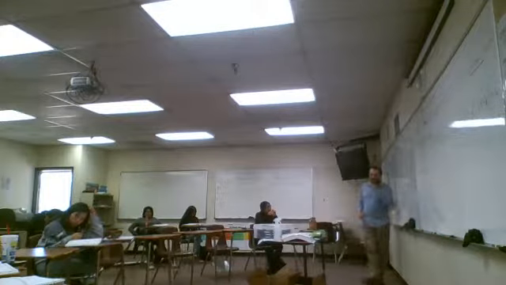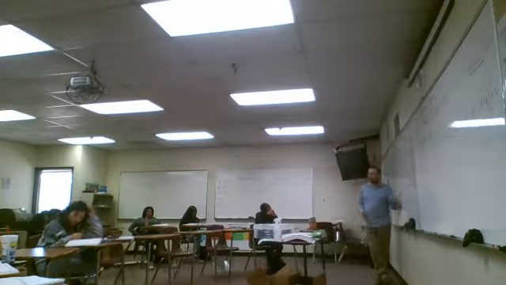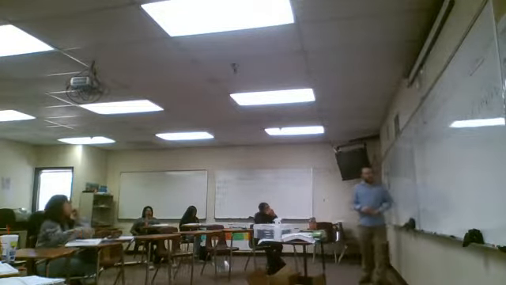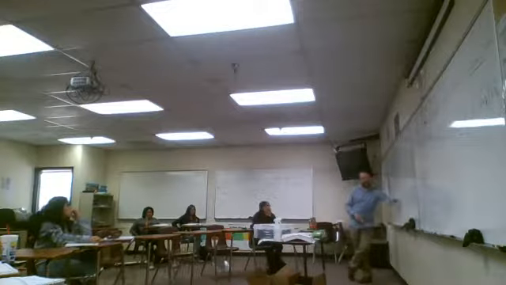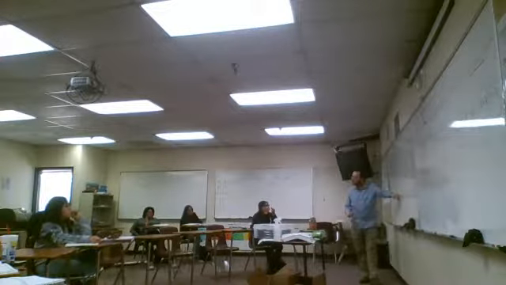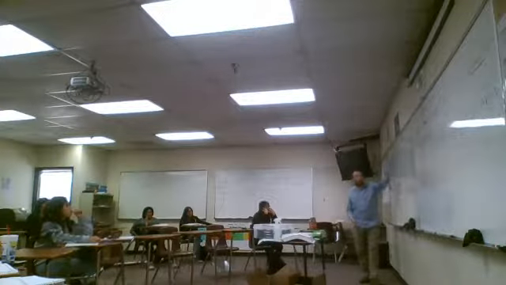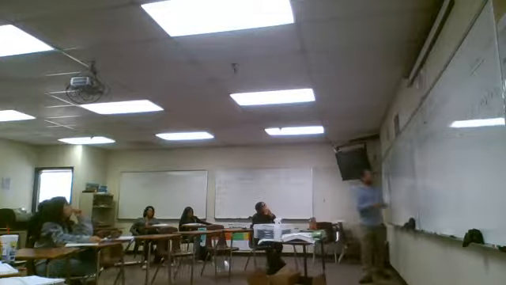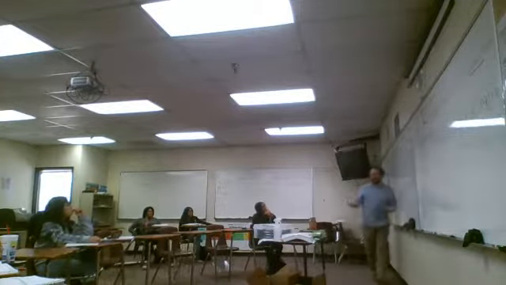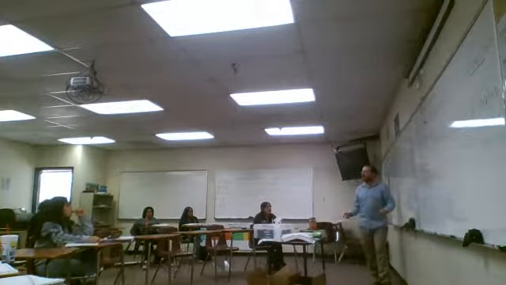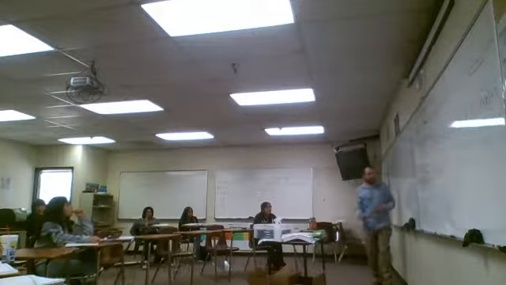So we need something that times itself will give us 4. So what's that going to be? 2. So it's still going to be working with that same boring old 2 we've been working with. Okay. Now, we also have this i. So what times itself is going to give us i? What times itself equals i? So it is going to be the square root of i. Does that make sense? So we need the 2. What else do we need in there? We also need a square root of i.